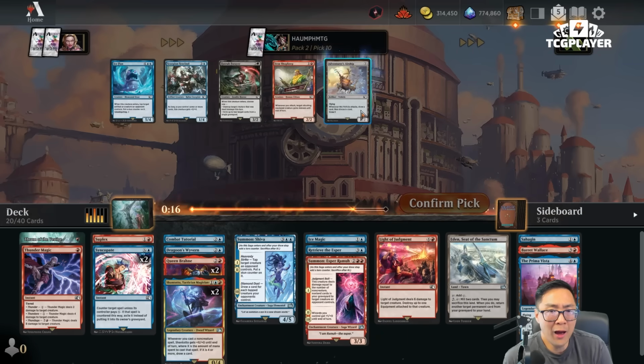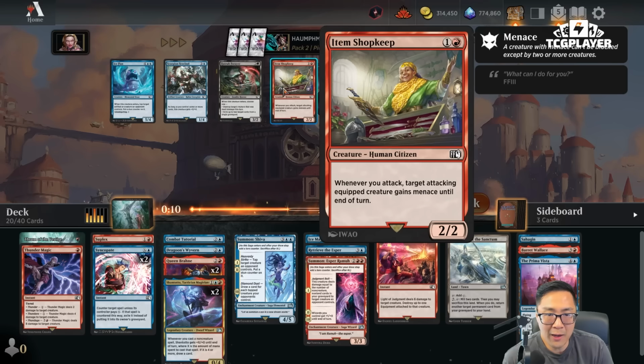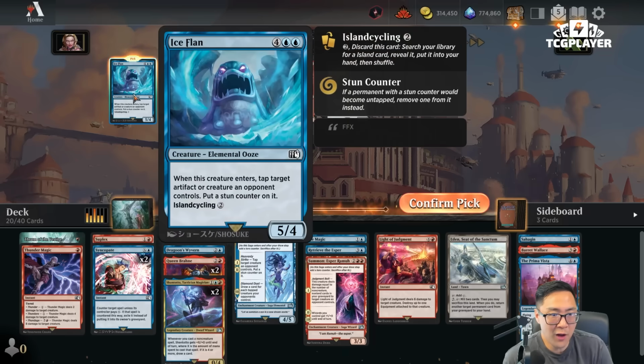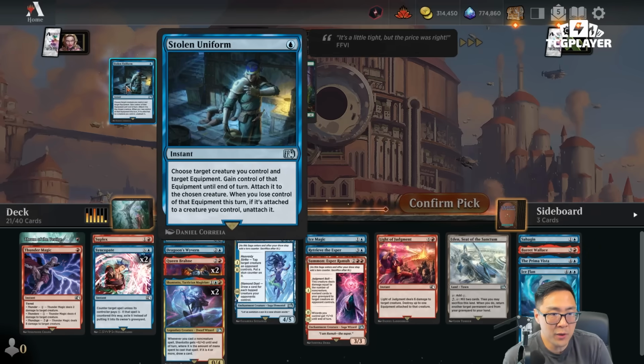Here we have, I don't care about Adventure's Airship. This is not really a Scorpion Sentinel deck necessarily. And I'm not really an equipment deck, so I don't care about Item Shopkeep. I guess I'll take Ice Flan. This card is actually not terrible from what I can see. Oftentimes you pay 5 mana for this type of effect, but it's got Island Cycling, which is pretty nice.